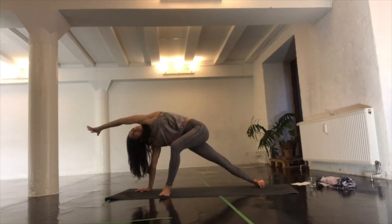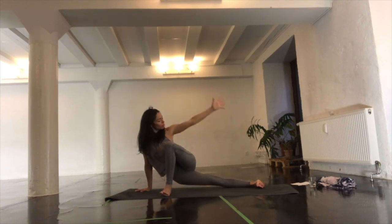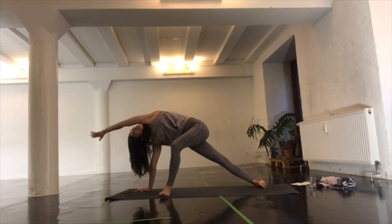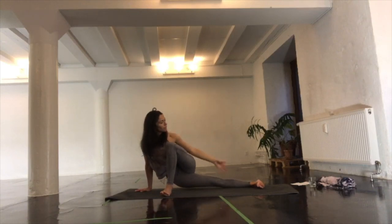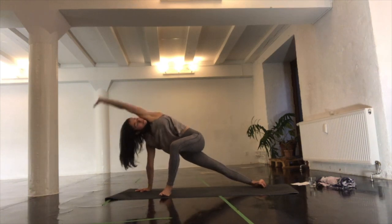Lift your hips, inhale. Exhale, lower the hips, circle left arm to the back of the mat. And then again, inhale up. Exhale down. Inhale up, last one. Exhale down.